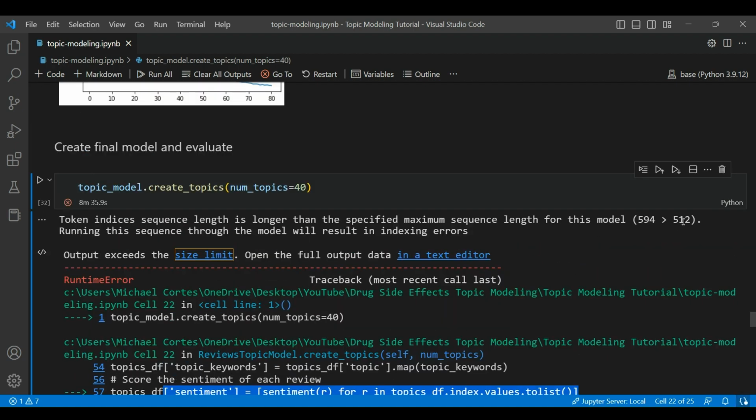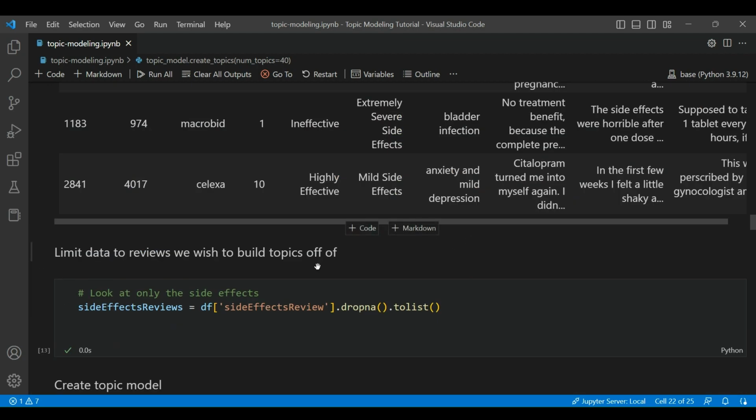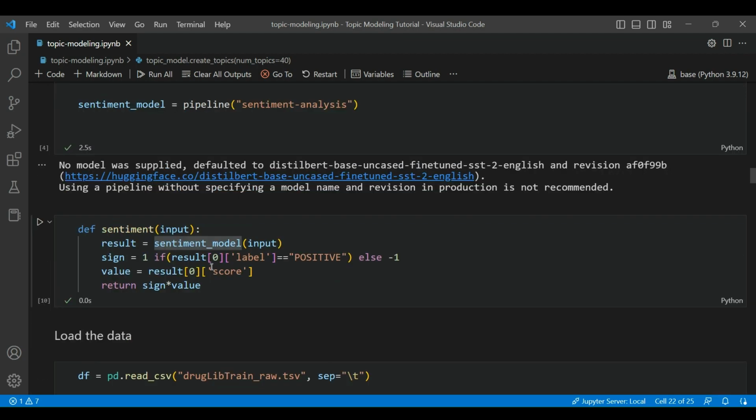And what it's referring to is the sentiment part of the model here. So basically what it's saying is the sentiment model that's working from the Hugging Face platform can only deal with strings that are 512 characters long. So it encountered one that was longer than that. And actually, Hugging Face models tend to have that. So some models have maximum sequence lengths. So it's pretty easy to address here. If we come back up in the sentiment scoring method, all we have to do is cap this at 512. That's really it, and then it'll work.